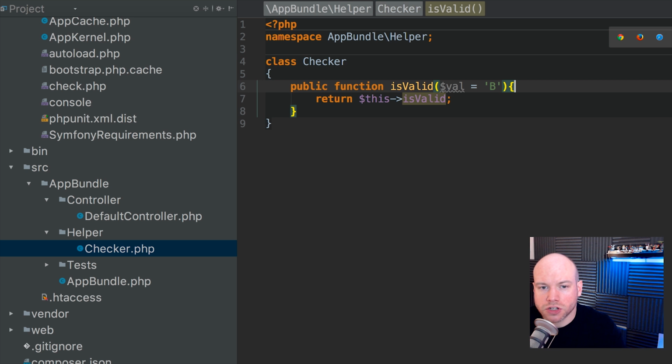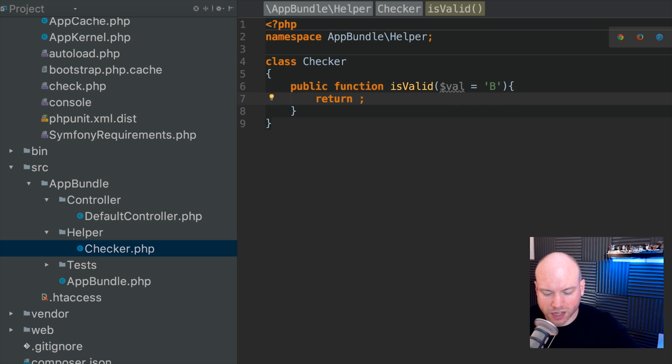That's good. So what I would do instead of return that is probably return a ternary operator. So let's do val and then question mark, and then equals a, and that's going to be true, or else it's going to be false.